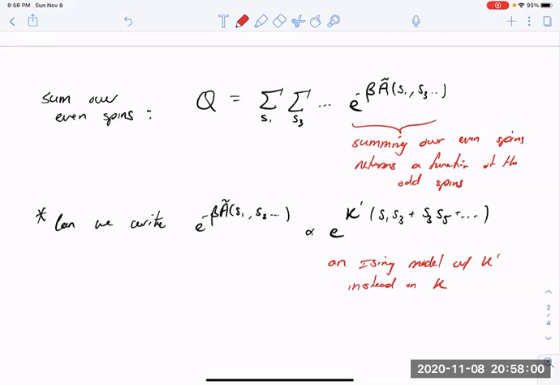So this is then how we would implement zooming out, changing the scale of the system, and asking, does the system look like it's at a different temperature? If the temperature increases, that K prime would be smaller than K. If it decreases, that K prime would be larger than K. The system would be more strongly coupled. If it is left invariant, we would have found a critical point.